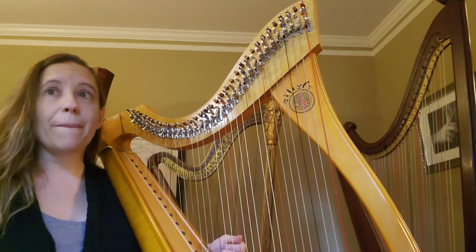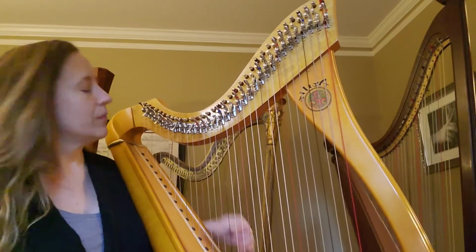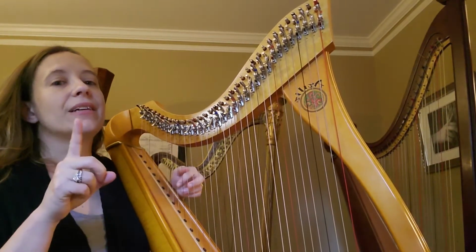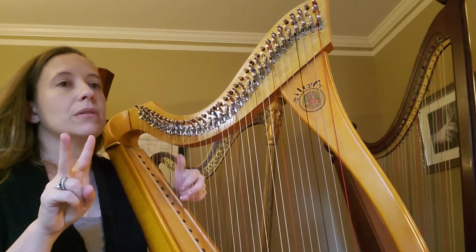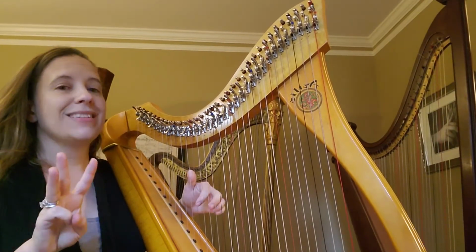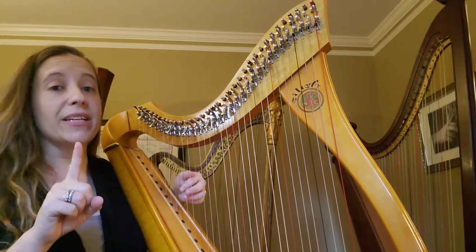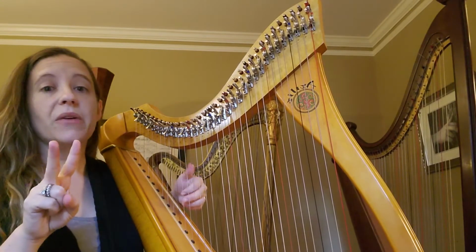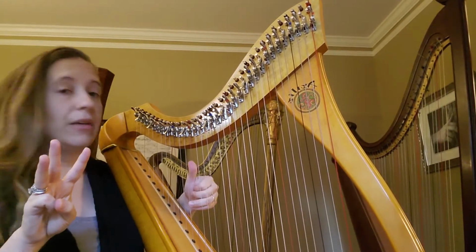So the whole A part, nice and slow. Then I'll do the repeat a little bit faster. So we're going to start up on the A with that shape we talked about at the beginning. A, 2, here's 3, which means the crossover is coming. Same shape. We're going up to G, right next to each other. 2, now it's the scale all the way down to A. 3, every note.